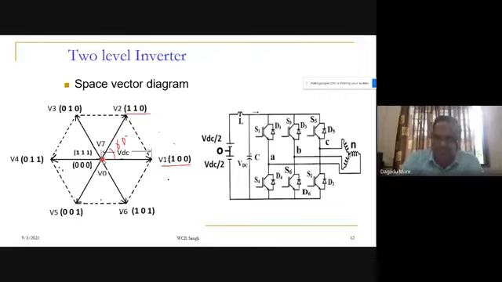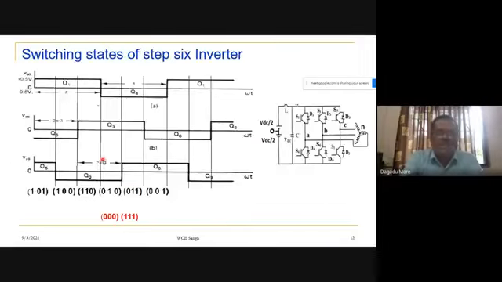Now we have done the 180 degrees mode of conduction. Yes or no? We are knowing now, we are going for the voltage source inverter, again the two-level bridge inverter. We are having the 180 degrees mode of conduction, and here we have shown the switching signal. What is the meaning of the 180 degrees mode of conduction?